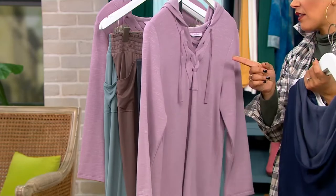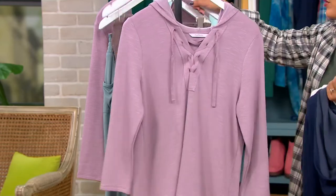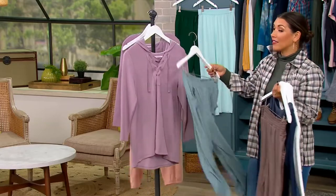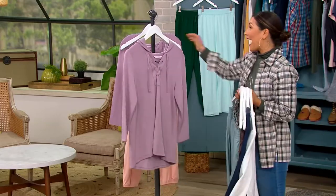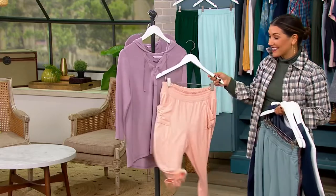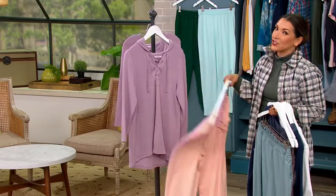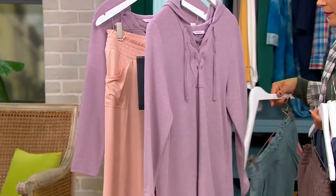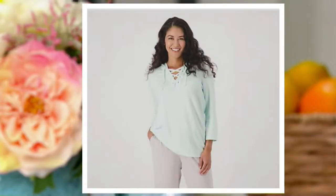Then we have this color called elderberry, which I think is really pretty with smoky taupe. See, that's pretty — I even like it with the pink sand, very pastels. It's $39.12. Let me show you a couple other colors because I have a coral and a sea blue. This one right here is the sea blue, and then there's the coral — that is a true sherbet coral. $39.12 is going to be your price on this one.